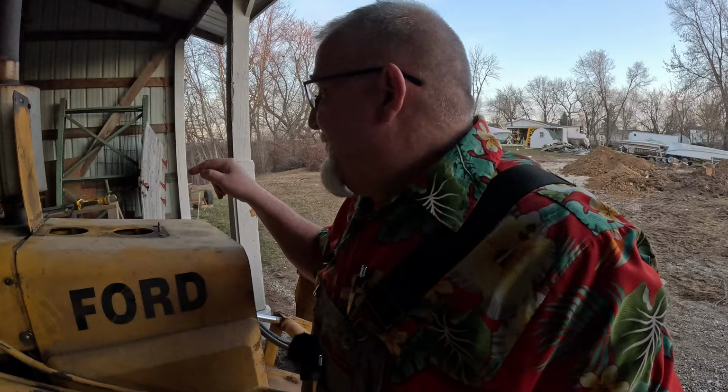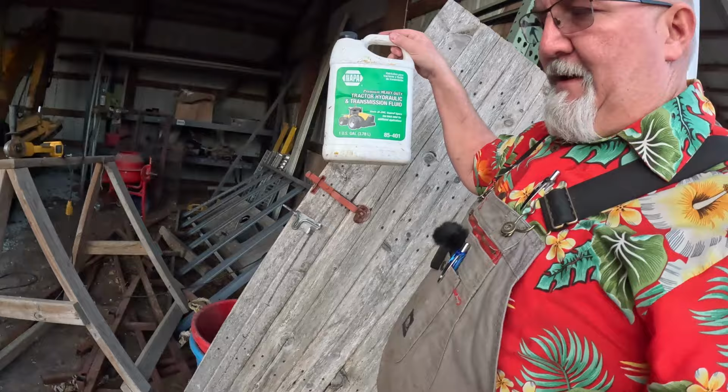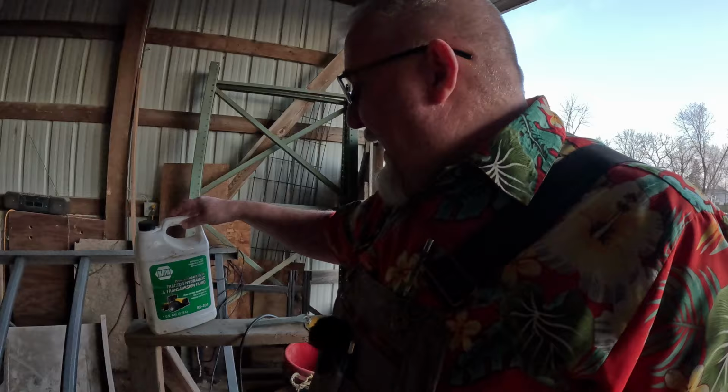And then from the, pretty sure it's, how big are my jugs? Hang on. I don't want to tell you guys wrong. Because I buy it in 5-gallon pails now, and I bought one so far. And this was only 1 gallon. 1 gallon, 4 quarts will get you up to halfway. So from where it's currently at, it's going to take 2 gallons. So I dumped about half of one of these in it to get it to that point. So I lost, let's call it 2.5 gallons.